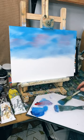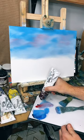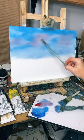So, okay, let's make some clouds. I'm going to try something different tonight. I'm going to try and make some sort of clouds with... I'm just putting a little bit of crimson on the board. Tiniest touch. I'm going to try and make some clouds of a different colour underneath, so they're darker and then white on top. So this is my first attempt at this, so we'll see how this sort of works out.